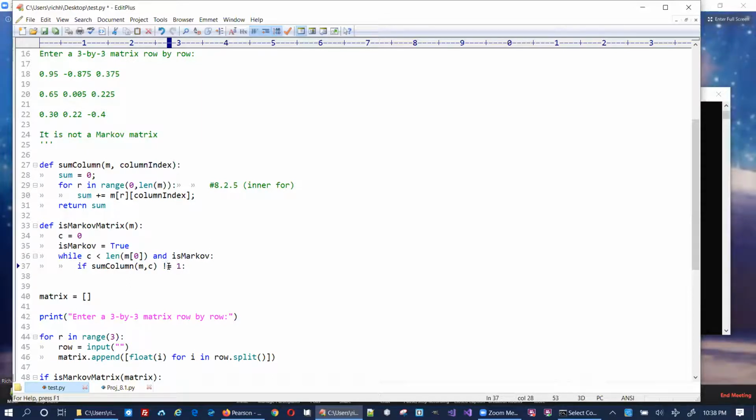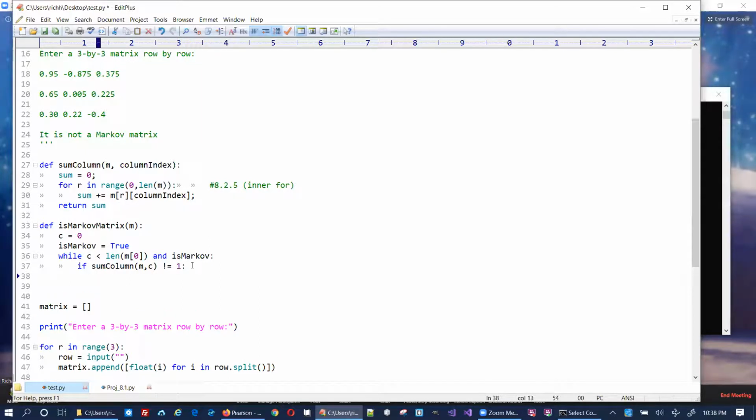If it's not equal to 1, then it is not a Markov matrix. isMarkov equals false.